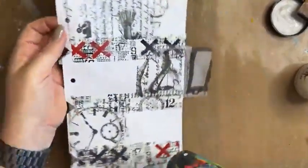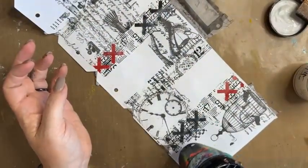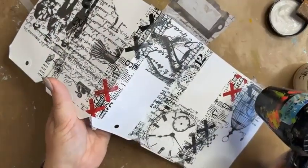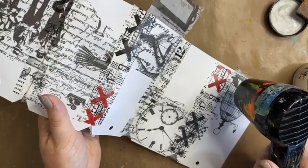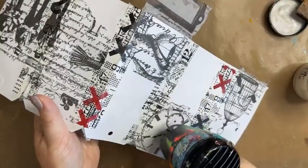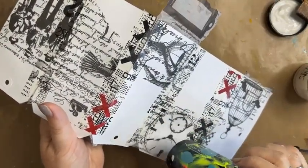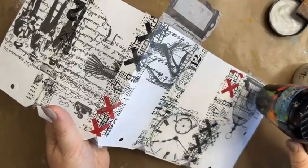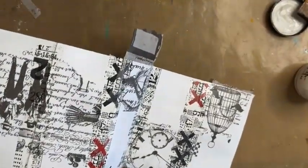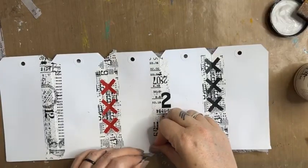So just hitting it with the heat tool just to get that dampness off of it. So when I turn it over in a moment, most of it is dry. Now this tissue paper is very much more of a tissue paper than a collage paper. So if you were to use one of the Natalie May scrapbooking collage papers, I don't think you would have a problem at all with a strong gel medium using it to stick the tags together. But I don't think it'll work for this purpose today.